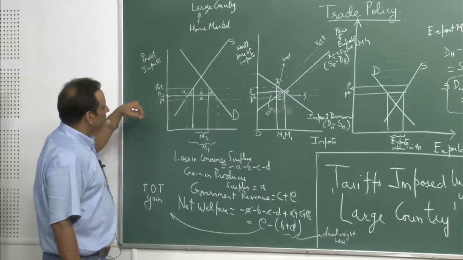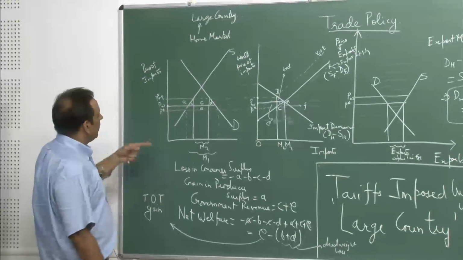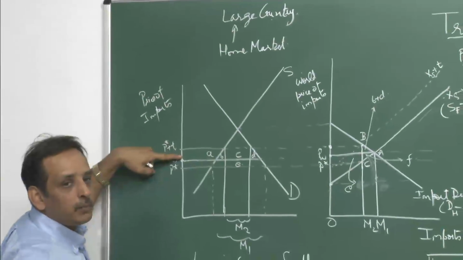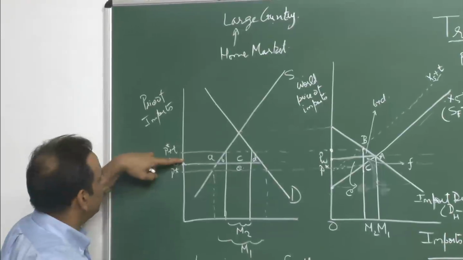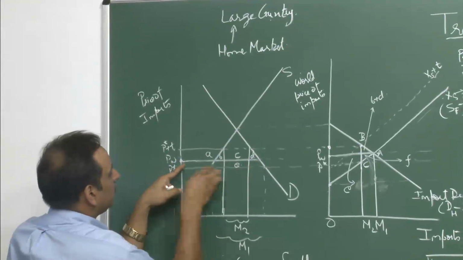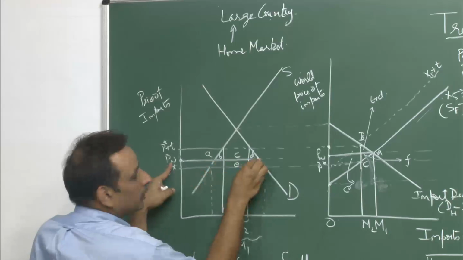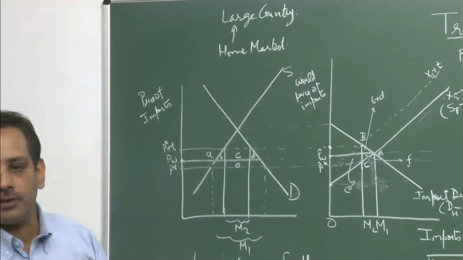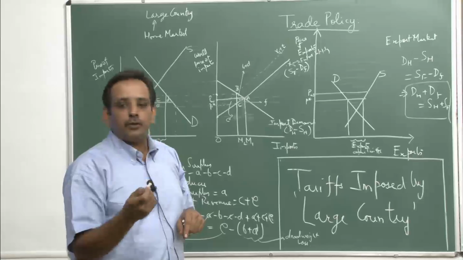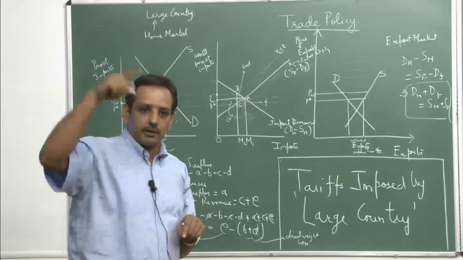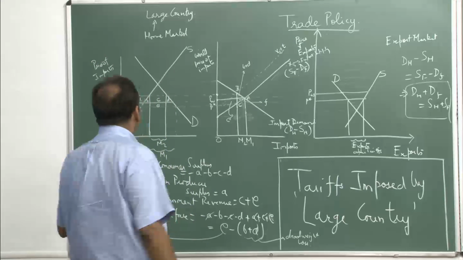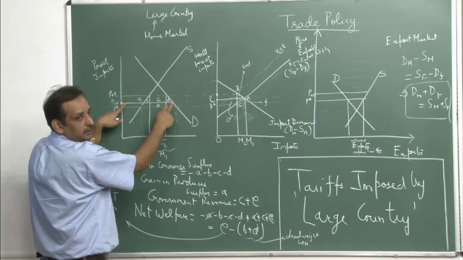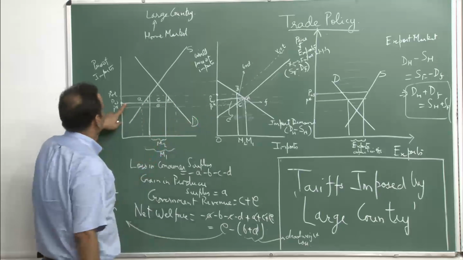So, this producer is producing that same homogeneous product, and if he tries to charge a price higher than PW, no one will buy it from him. So, every producer faces a demand curve which is like this. This is the demand curve. So, every producer then has to decide how much he would produce in the market, and that will depend on his marginal cost curves. So, this is also his demand curve, which is perfectly horizontal.